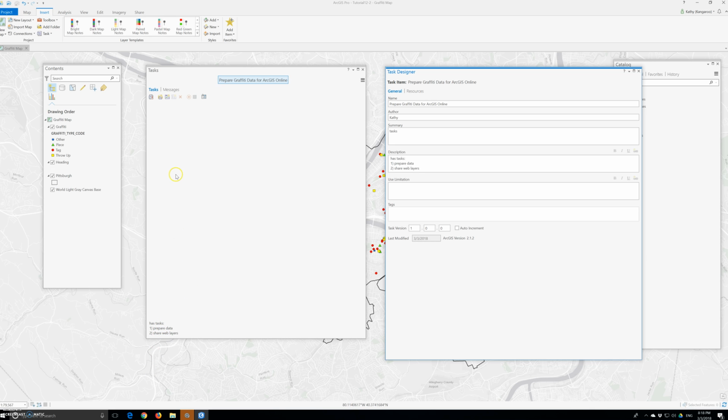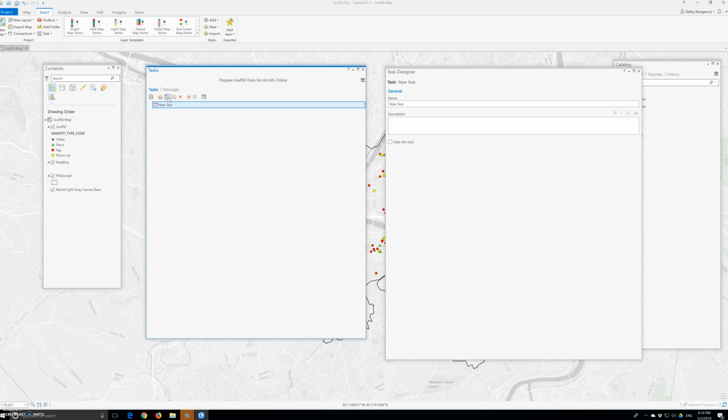In the Task pane, we will click the New Task button, and a new task appears in the Task Designer. The name will be prepare data.